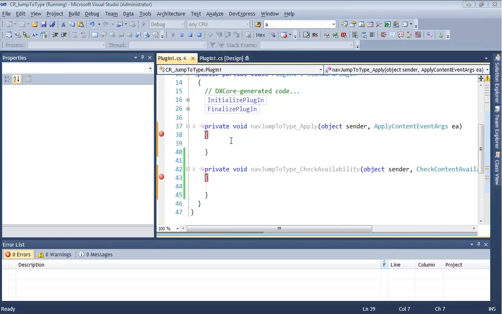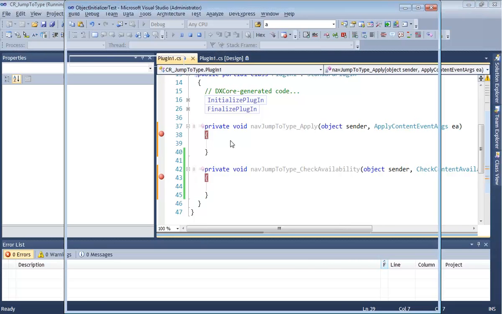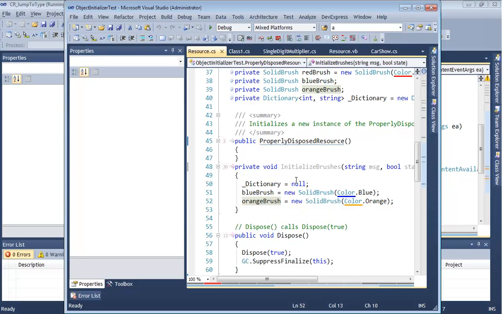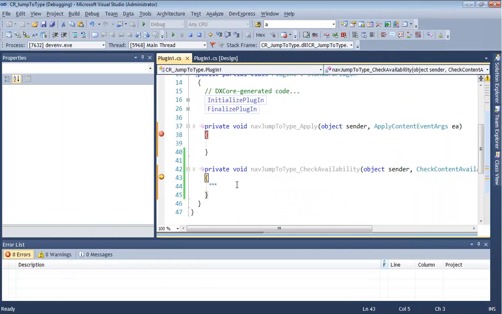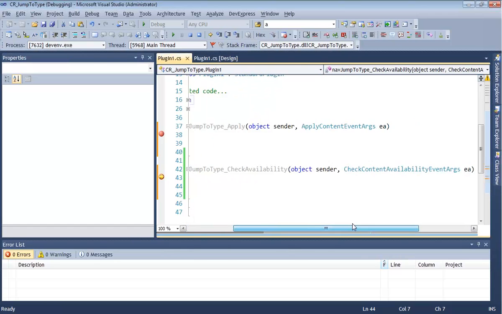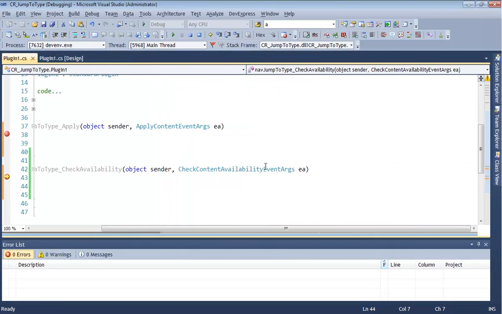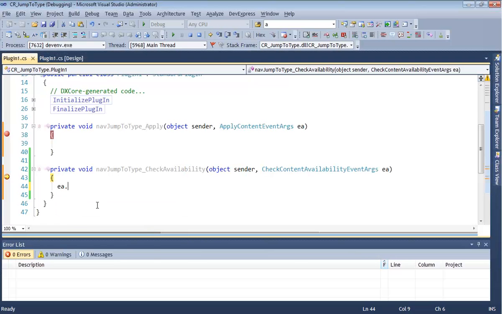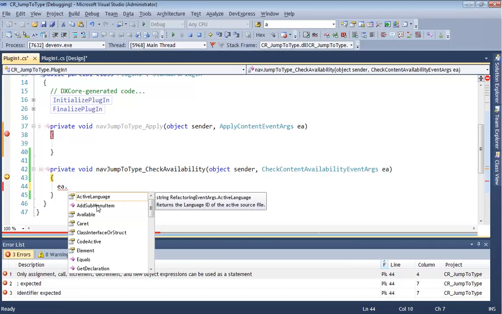So here's our apply breakpoint. Let's go back over into our code. Let's hit Control-N to bring up the menu, and that should get us here in the check availability. Inside here we've got some event args coming in, the check content availability event args. And inside there we have some stuff we can work with.